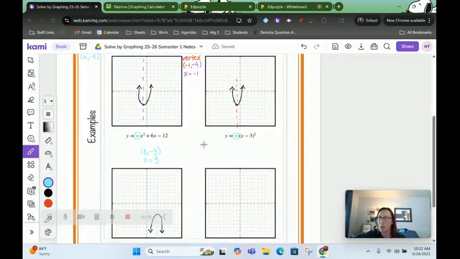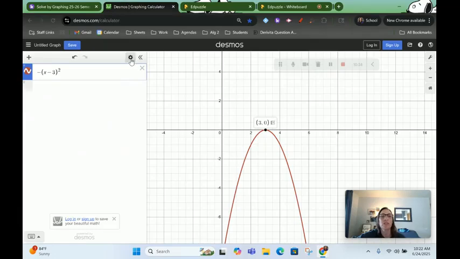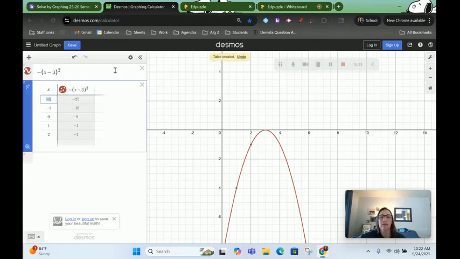So we'll go ahead and put it on here. And then if we want to see some more points, we're going to do the gear icon and the table icon. And it always shows us 5 points. And I want to point out, I said it always shows us these 5. So it always goes from -2 to 2. And if we ever want a point past that or on either side, then we have to type that in. So when I type in that 3, it goes ahead and gives me my vertex right there.